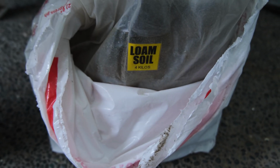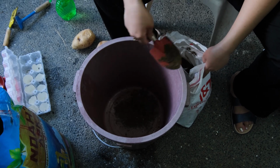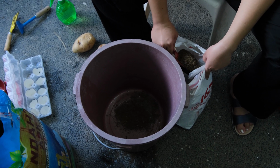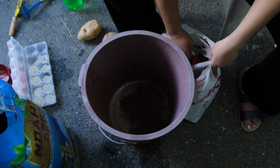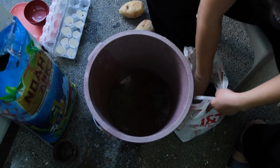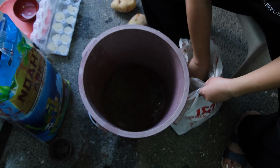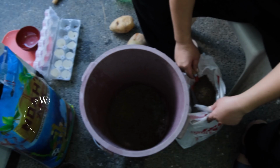And then here I'm pouring loam soil. Loam soil is basically a combination of different components that makes drainage fast and easy. And so basically, I have here a 5-gallon bucket. You're going to fill it very minimally, because we're just going to put enough so we can put the potatoes in there. We're not going to fill it all the way up because as the potatoes grow, we're going to add more soil.